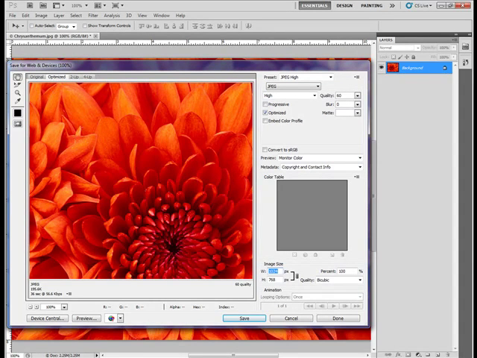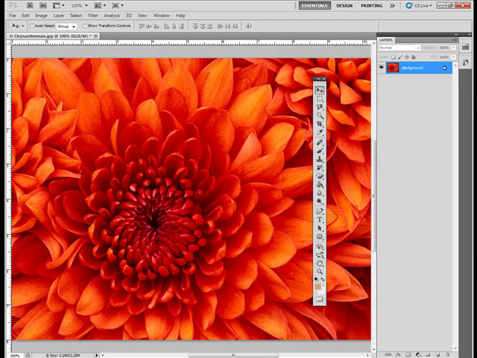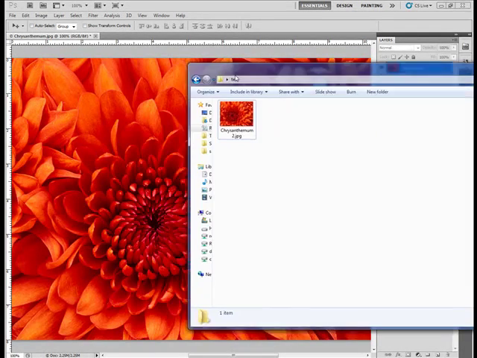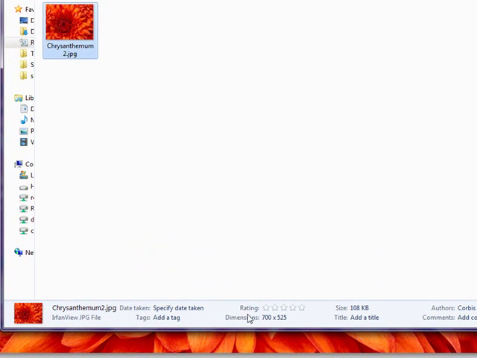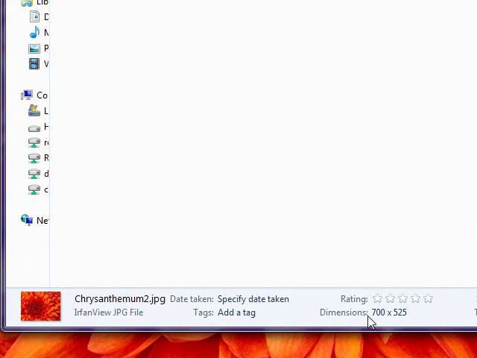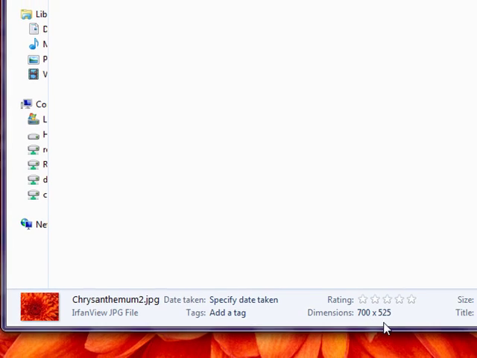We specified a new width here and we chose JPEG High and we said save. Now when we look at that window, you will see that I brought this window over. This is the size of the file we exported, and when I click on this file on my computer, I can see that on the drop down on the bottom here, the dimension is 700 by 525.